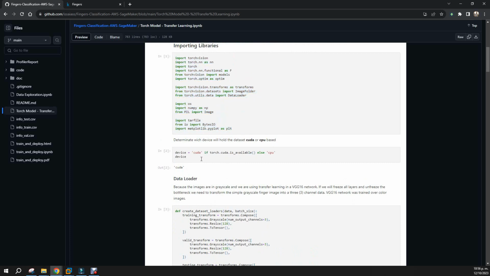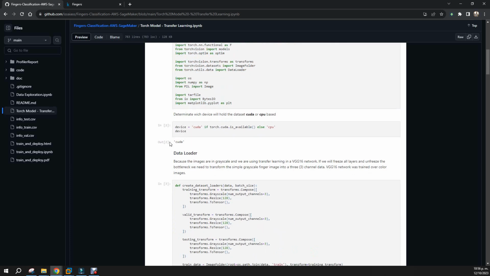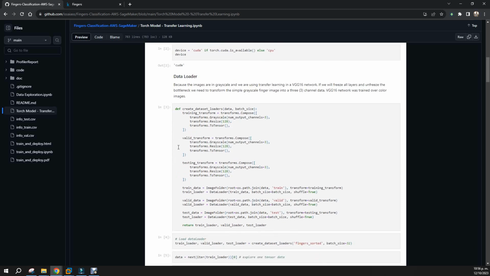The first thing is to see if you have a CUDA enabled device. In my case, I have an NVIDIA, I think a GTX 1650, and we are preparing the dataset to ingest into our neural network.